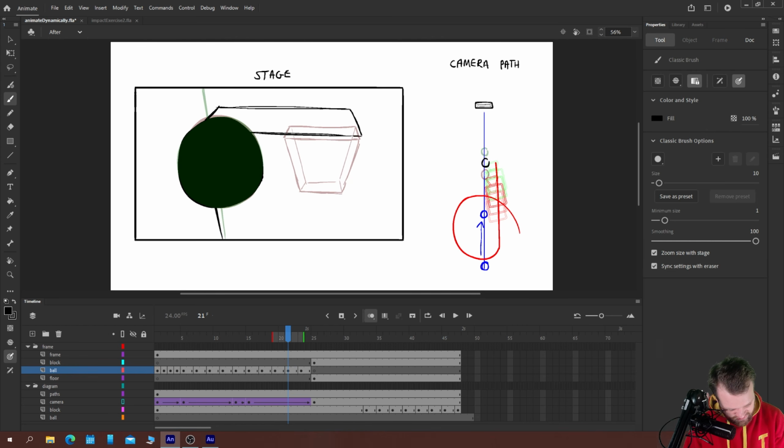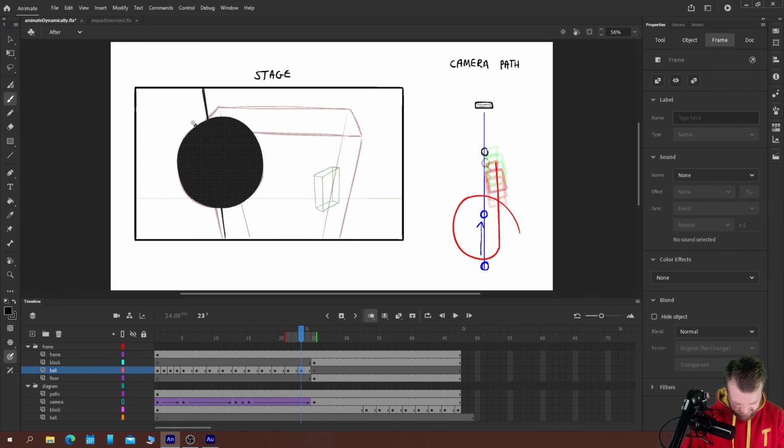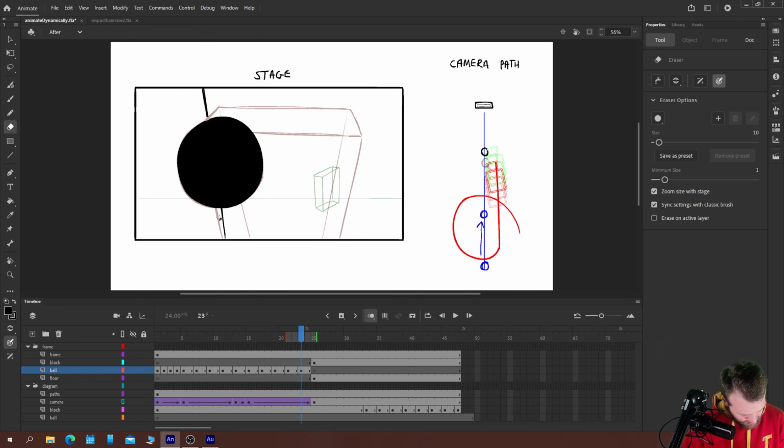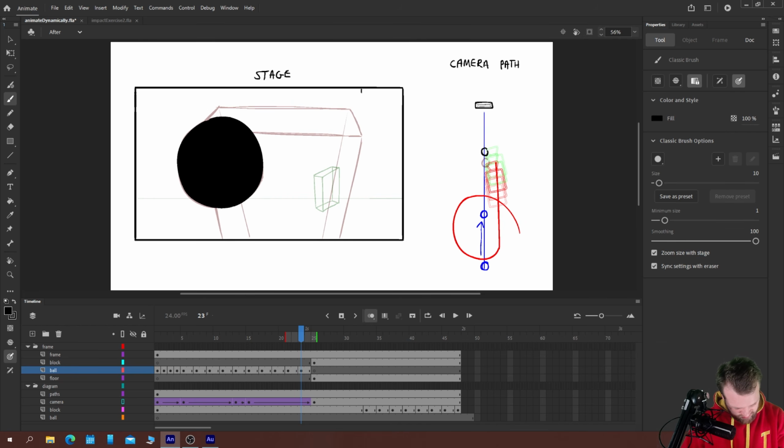Because you need to make sure that the viewer's eye doesn't have to move too much, which will allow you to follow the animation a bit easier. So for example, in this frame here, it wouldn't be like this because we want the viewer's eye to stay with the ball to make it nice and easy. So what we'd probably do is just scale it up like so that it smacks dead on. Okay.